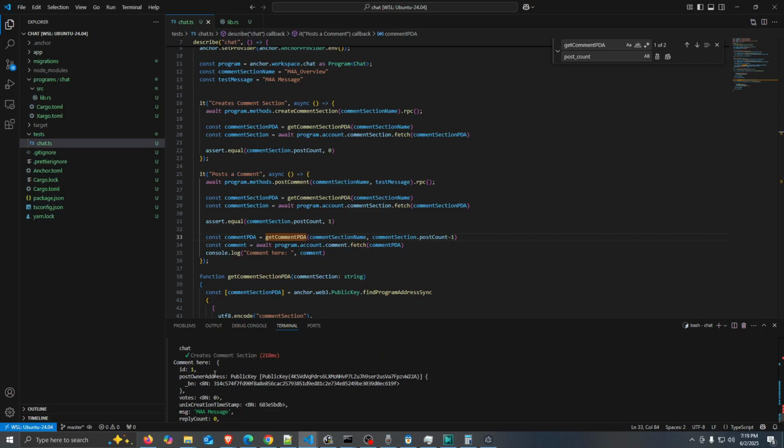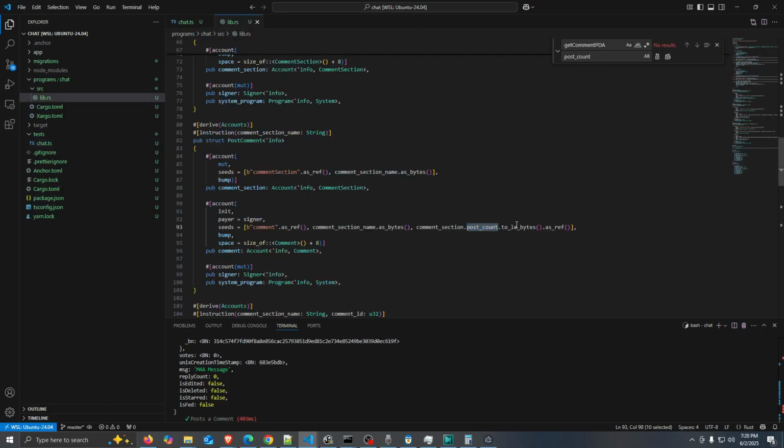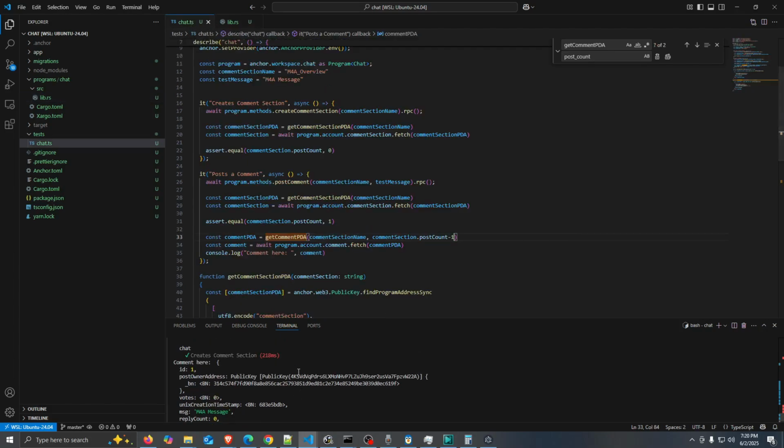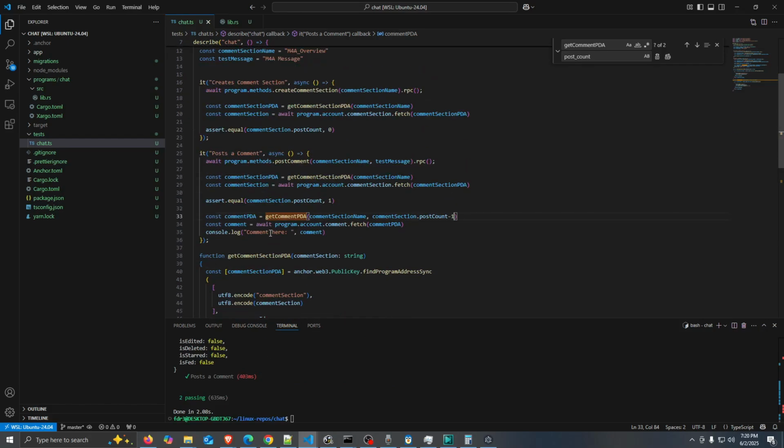The ID is correct, but for the actual seed words, it is 0, although its ID is 1. So something to keep in mind. Okay, I guess we can add an assert.